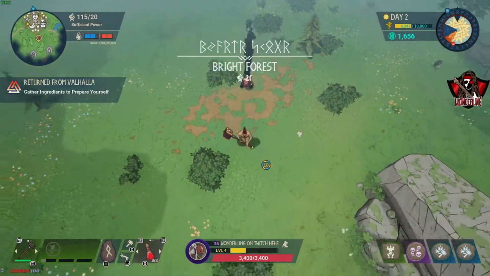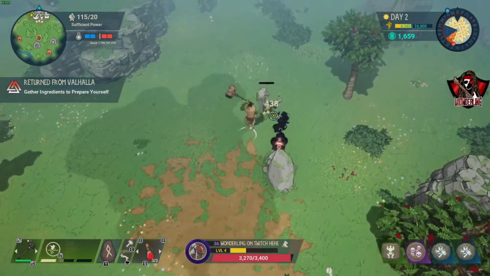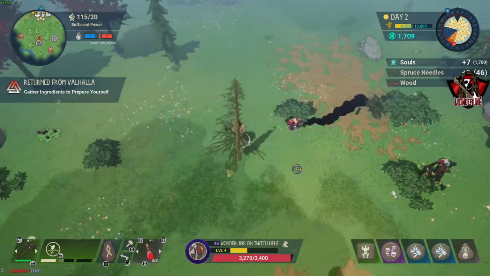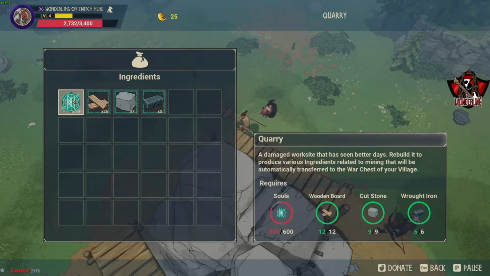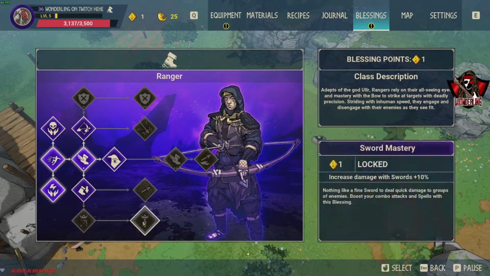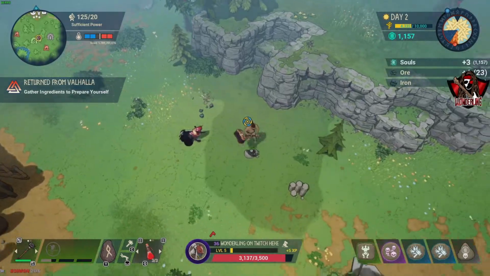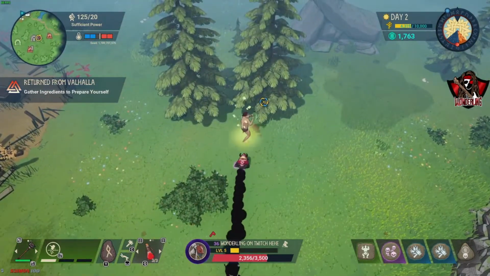Leveling up the quarry. Wait, do I have two demolition Vikings? What? I don't even want one of them. Leveling up the quarry. Calm down. Thank you. And maybe we should go for the weapon durability right away. Still no land of pools, which is freaking awful.